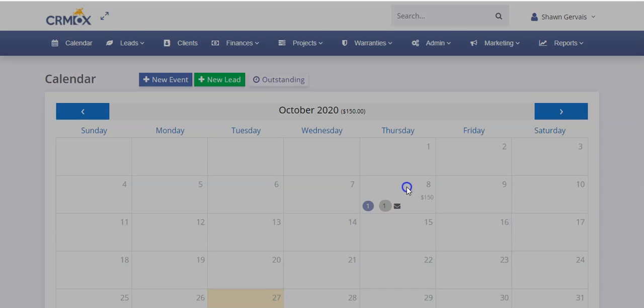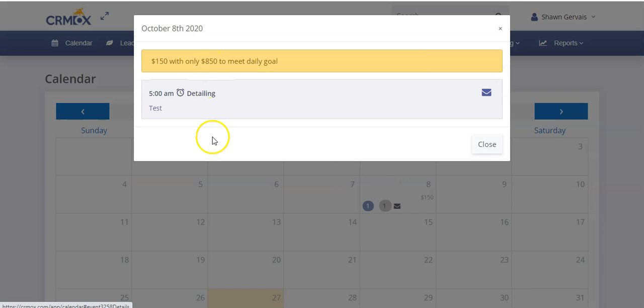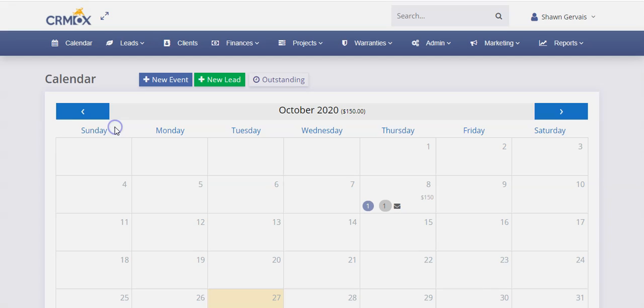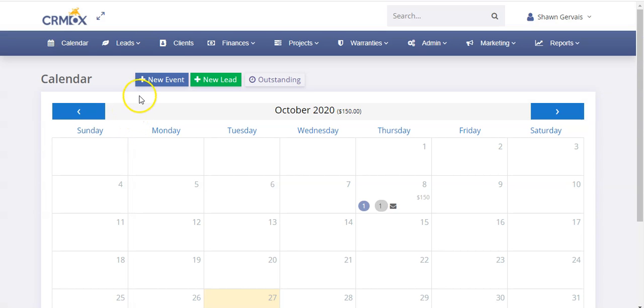And then once you've put in your event, it's now going to show up in your calendar here, and you'll be able to click and you'll see a whole list of all the day's events. And from here, you'll be able to view the details and see different things, as well as interact with the event you just created. So that's it in a nutshell. Creating events is pretty straightforward.